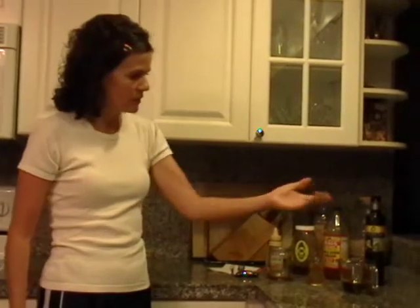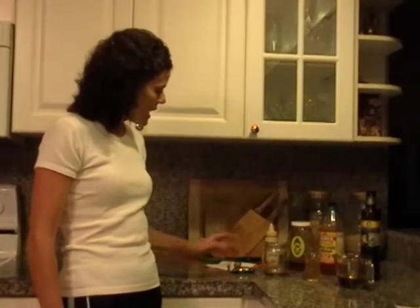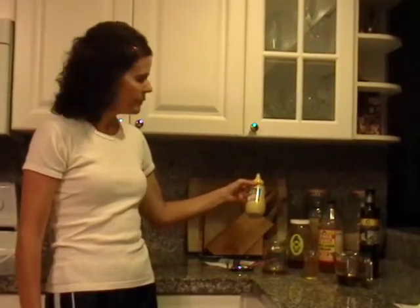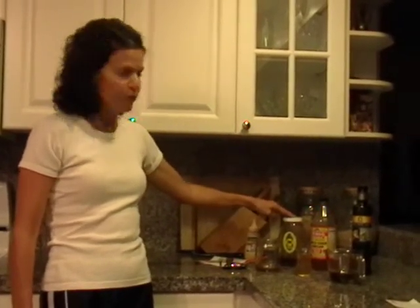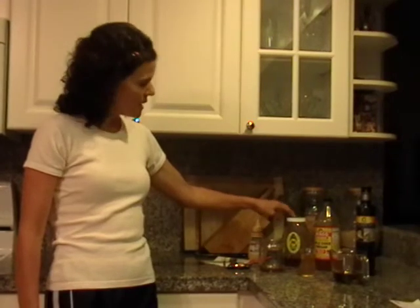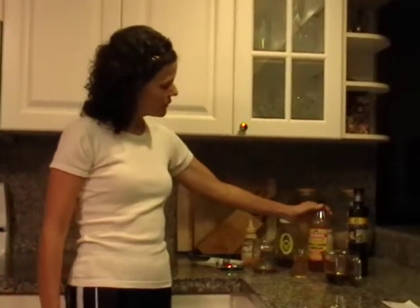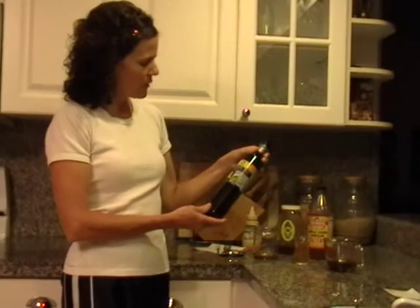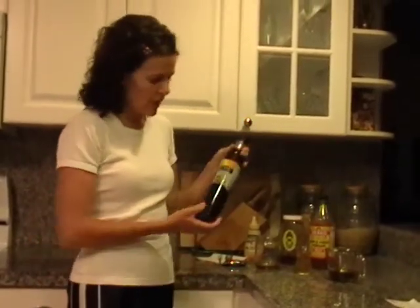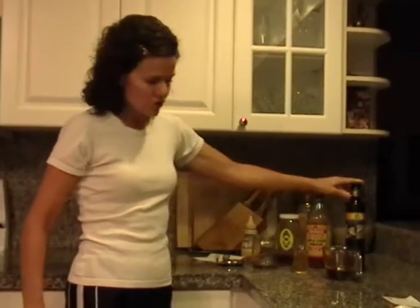So what I'm going to show you today is how to make honey mustard. We've got this honey mustard for seven dollars that we can buy at the store, or we can make it here at home. I've got organic Dijon mustard — the brand is Woodstock Farms — I have a local wildflower raw honey, and I have raw unfiltered Bragg apple cider vinegar. I recommend having this for making your salad dressings at home. And also I have an extra virgin olive oil, a good quality one. Make sure your extra virgin olive oil comes in a dark colored bottle to preserve the freshness of the oil.